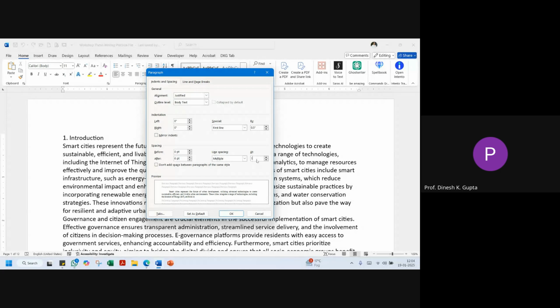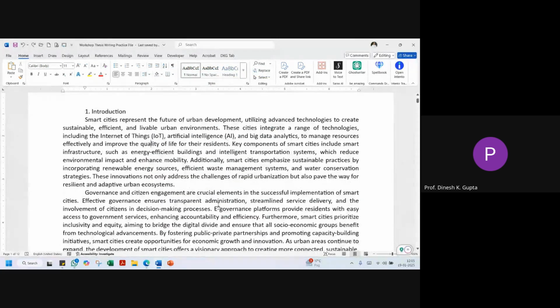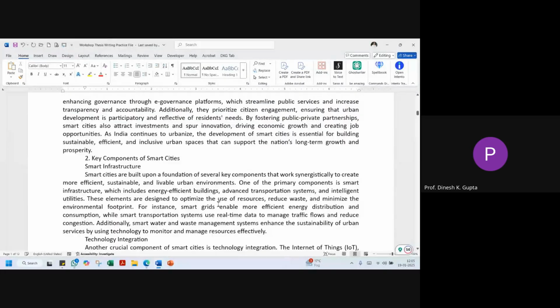So you can type 1.3 here. And now you can press set as default, so that we don't need to reset all the time. This document only or all documents: if you want to set this setting for all documents, then you can click here. Otherwise, you can click this and then say OK, and you see all your paragraphs are set accordingly.